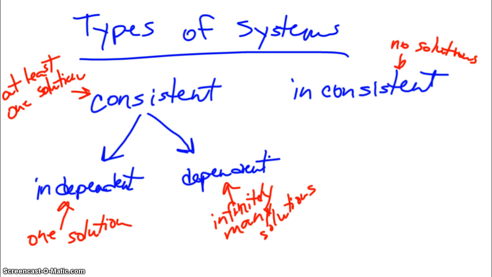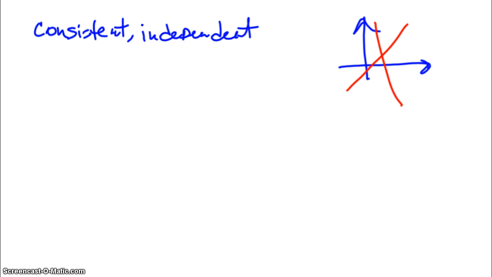So, let's talk about what those solutions might look like. A consistent and independent solution. Oh, I meant independent. I apologize. A consistent and independent solution. Well, consistent means there's at least one solution. And independent means exactly one solution. So, that tells us that our system has two lines and they intersect at exactly one point. And that point is our one solution.